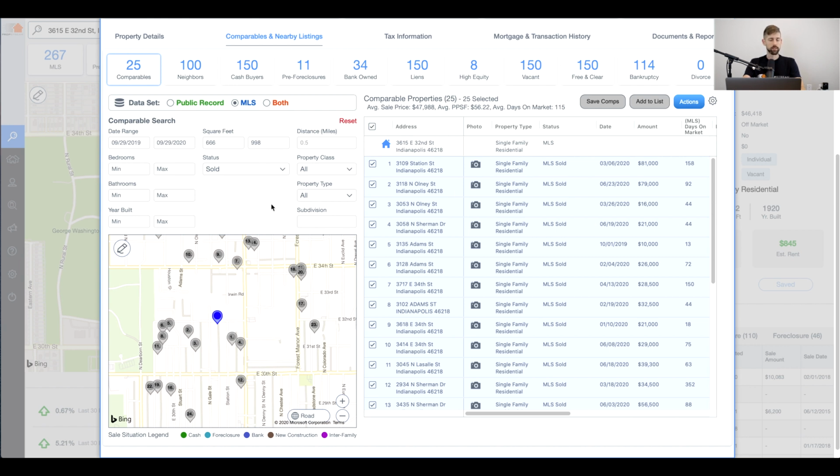Now, what we need to do is, this is in Indianapolis in the city. So things can be very different street to street, neighborhood to neighborhood. So basically, I want to start getting rid of these outliers here. So these homes are not going to be a good comp for homes in this area. So I don't even want these included. So I'm going to leave the square footage the same. A year out is going to be the same.